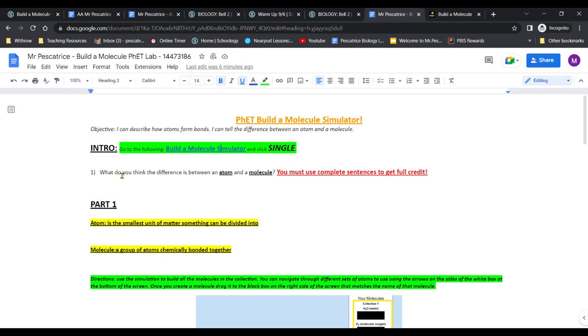So once you have that open, you can come back and we can answer these questions. This question we went over in class: what is the difference between an atom and a molecule? You can use your notes to look up what an atom is and then take your best guess at a molecule. The only way you can get this question wrong is if you Google it or you don't give me the sentence that I asked you for. Okay, so it's very easy just to try. Remember, we need to try in this class a lot, even though you don't understand. I want you to take a guess and give it your best effort.